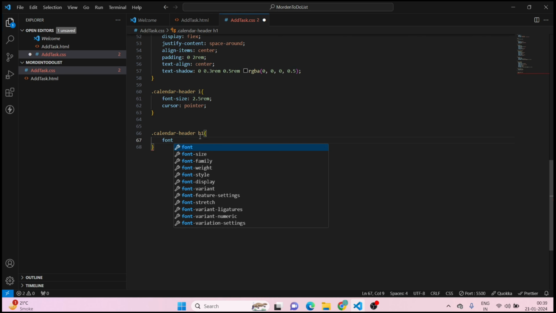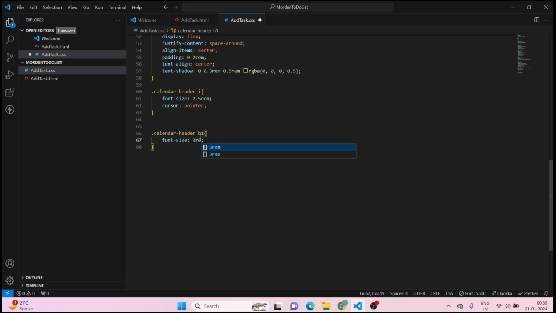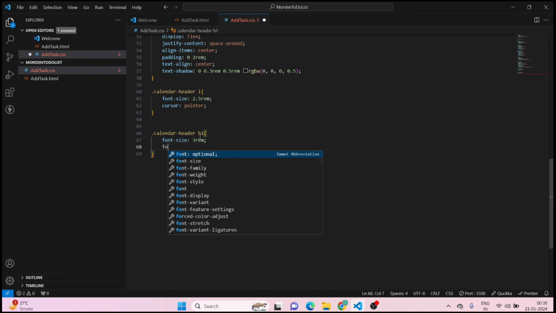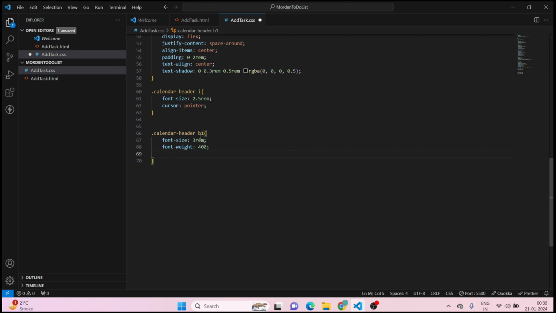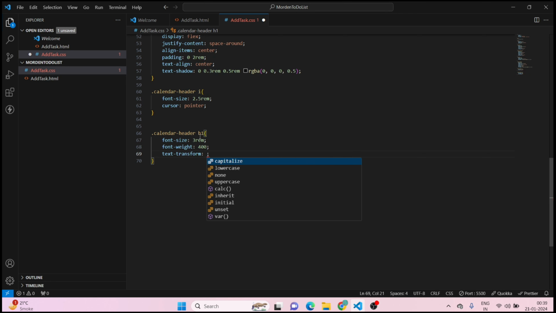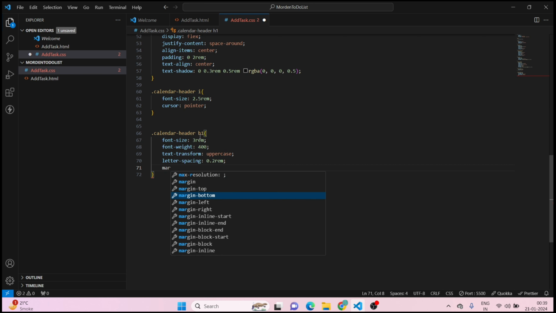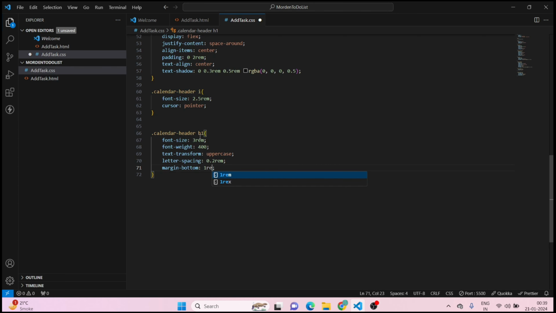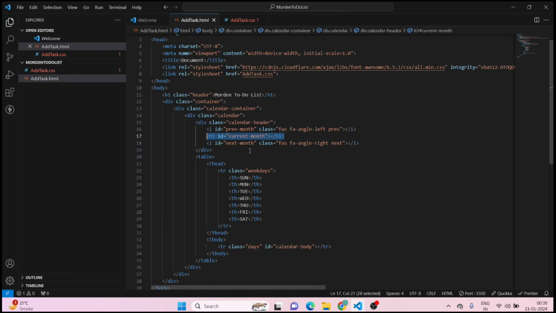Font size 3 rem unit, font weight will be 400, text transform uppercase, letter spacing 0.2 rem, margin bottom 1 rem unit, and after that there will be another one, weekdays.